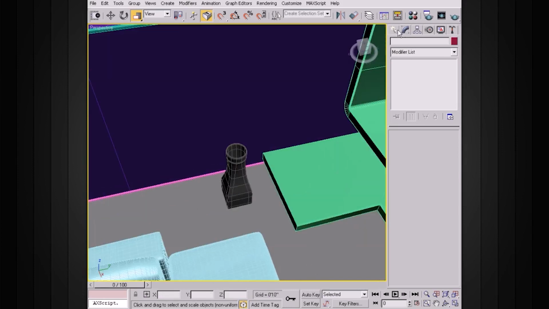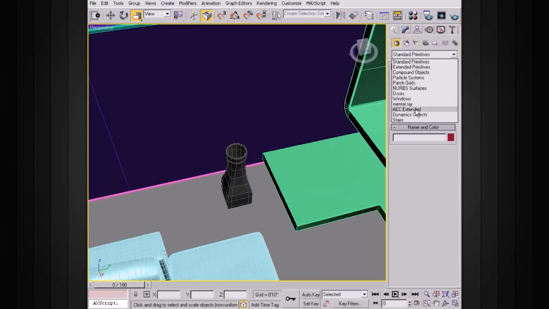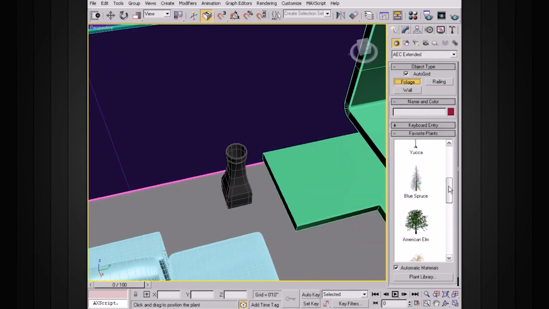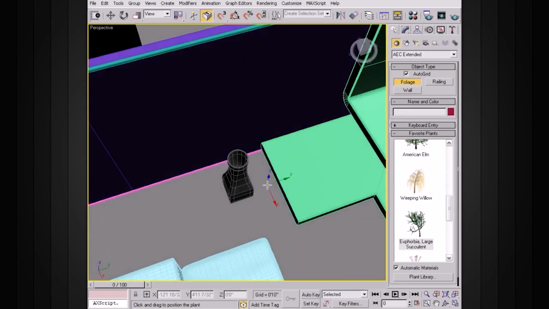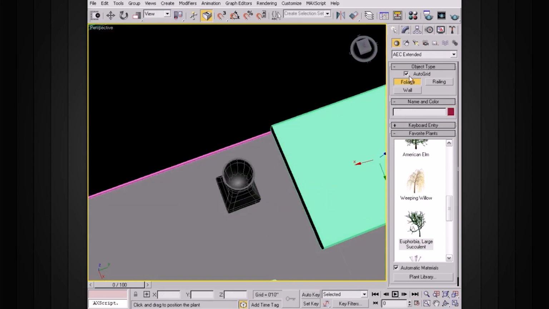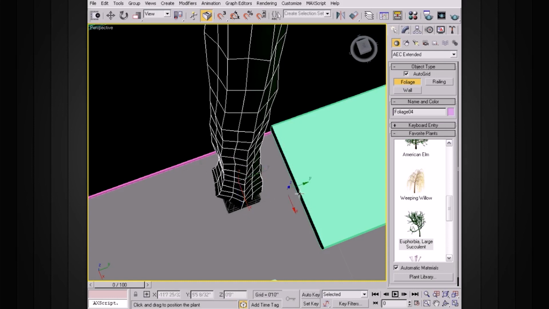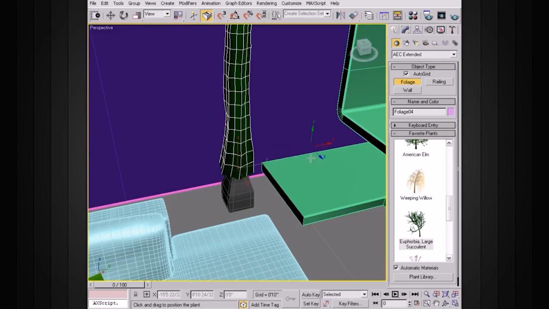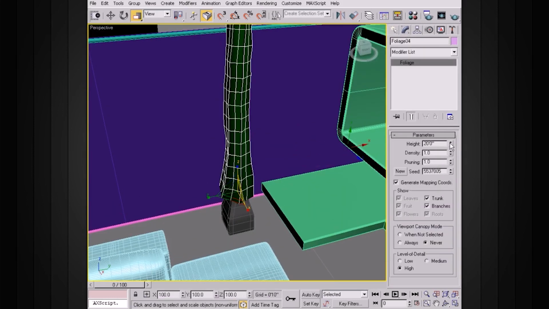And this time let me look and see what we've got here. I think we want to add this, I don't know if I can find it here, this sort of euphorbia, large succulent. Let's go ahead and add something like that. And feel free to add whatever you want, but I'm going to go ahead and add this right down in here. And we've got auto grid on. And you can see how enormous that is.